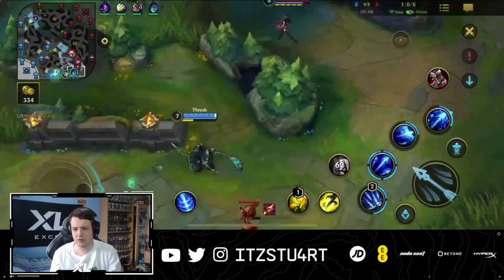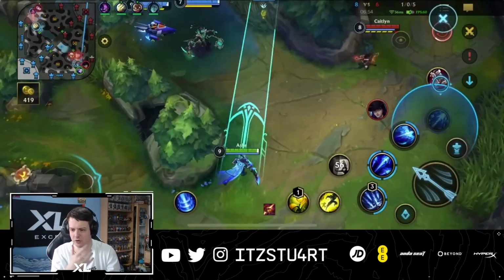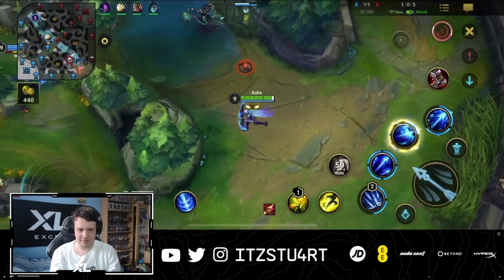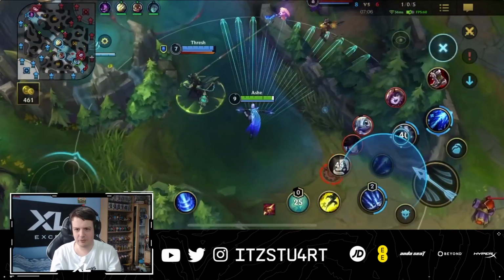I didn't have my Hawkshot available for that team fight to be able to use it in the Dragon Pit, but we still used our ultimate really effectively there to stun multiple members and do a lot of damage. We also used our second ability and our first ability to just slow the enemies and deal as much damage as possible. Now, we can see the Camille there. Unfortunately, I missed her with the Hawkshot, but we can still see her as well.